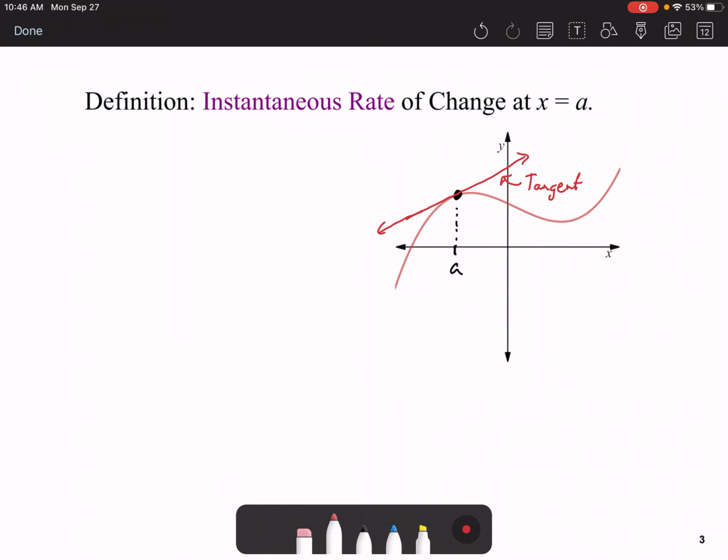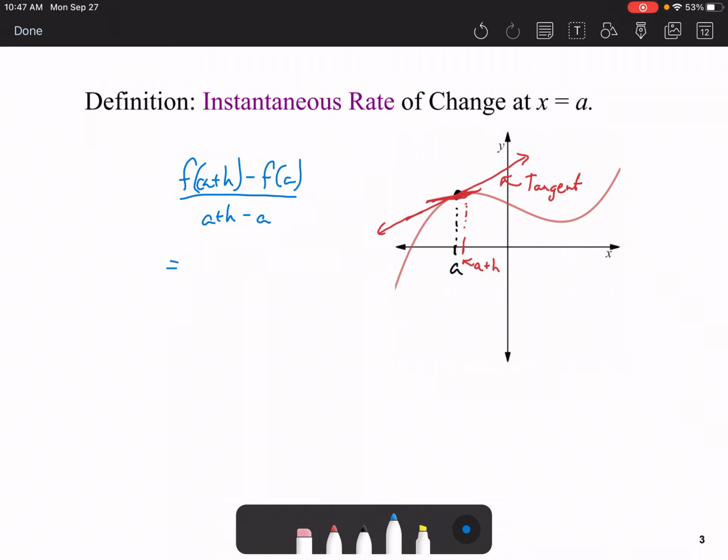Unfortunately, we're not going to be able to find this tangent exactly, so what we can do is take a point that's really close to that other point and find an approximate tangent line. We call this extra point that's really close a plus h, where h is just the distance from a originally. So if you want to find your instantaneous rate of change, you're using f at a plus h minus f at a all over a plus h minus a.